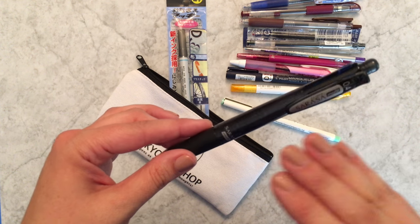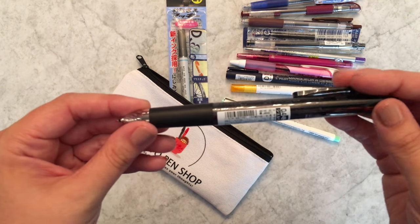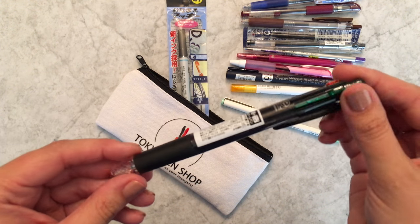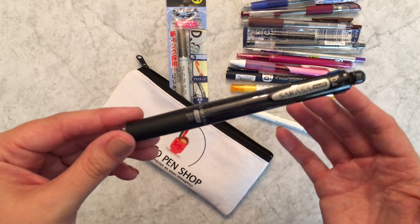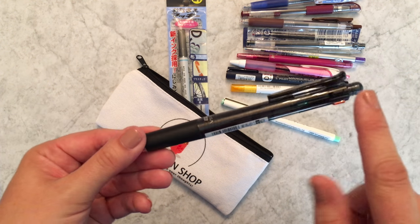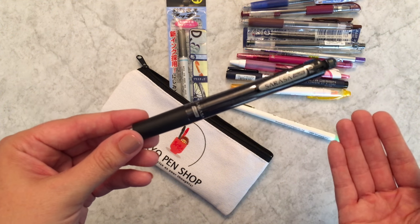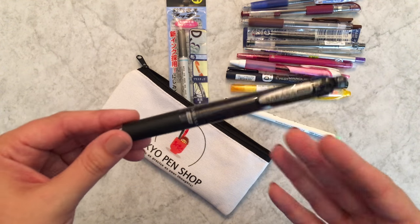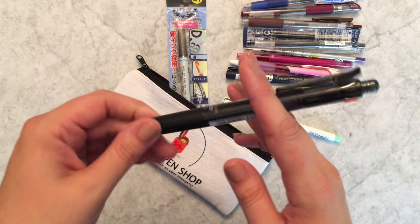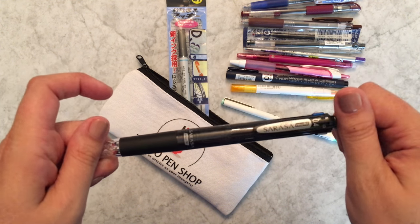Now, what I want to not forget to mention is that any of the pre-fill ink will fit in here. So the Sarasa pre-fill ink comes in so many colors. It comes in three different tip sizes. You can put that in here. You can also put in the pre-fill Sudati ink. You can put in the pre-filled Gymnock ink. If it's a pre-fill ink, you can put it in here. So you can really use this like a custom multi. So that's also what makes it really cool.